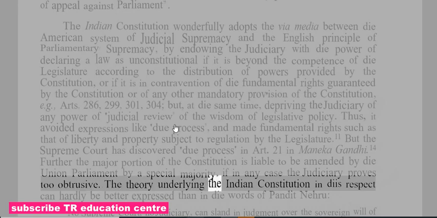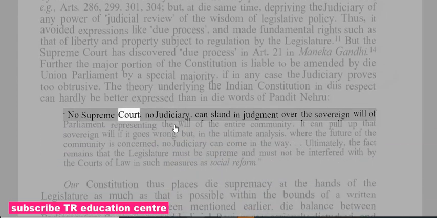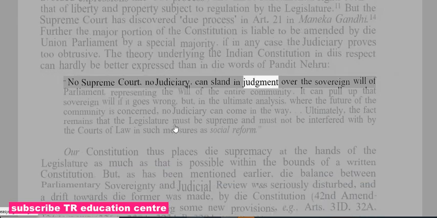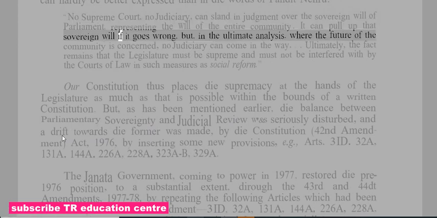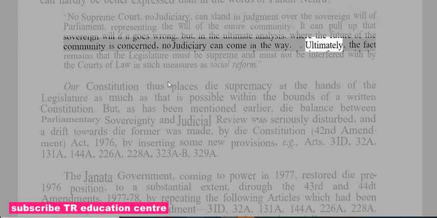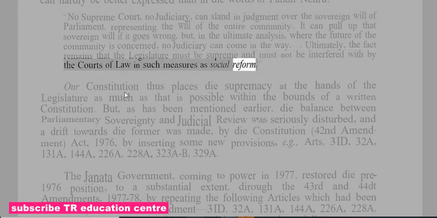The theory underlying the Indian Constitution in this respect can hardly be better expressed than in the words of Pandit Nehru: no Supreme Court, no judiciary, can stand in judgment over the sovereign will of Parliament, representing the will of the entire community. It can pull up that sovereign will if it goes wrong, but, in the ultimate analysis, where the future of the community is concerned, no judiciary can come in the way. Ultimately, the fact remains that the legislature must be supreme and must not be interfered with by the courts of law in such measures as social reform.